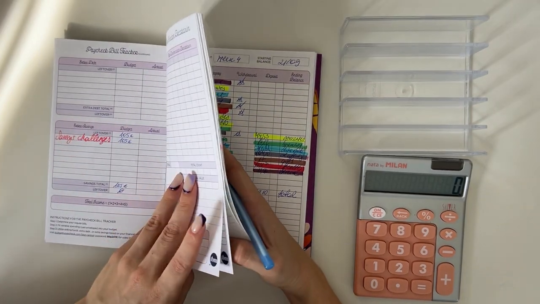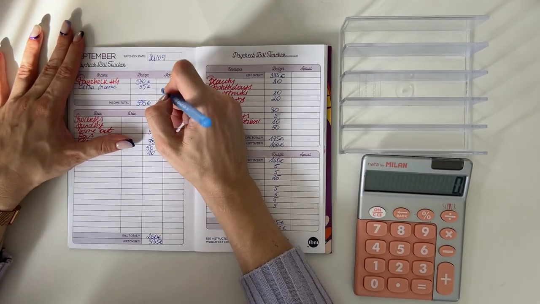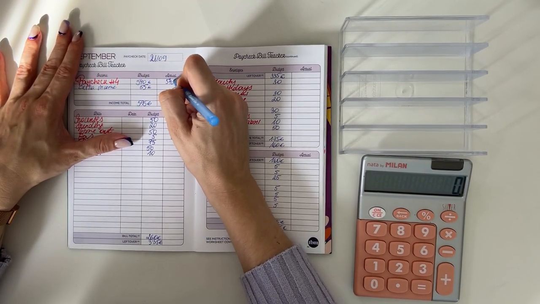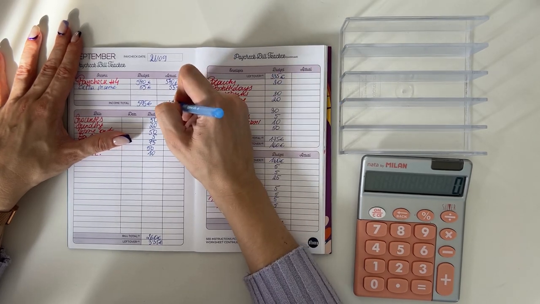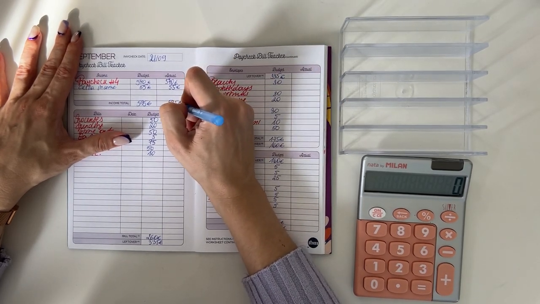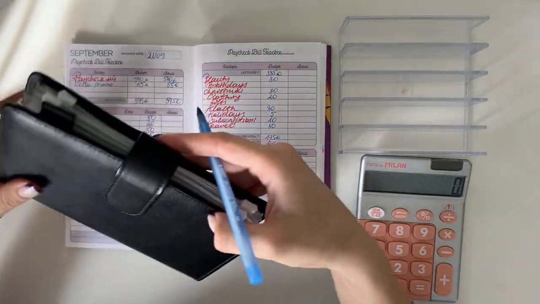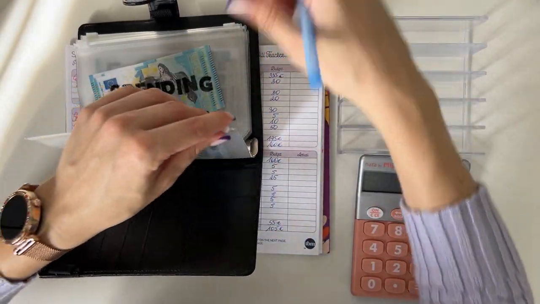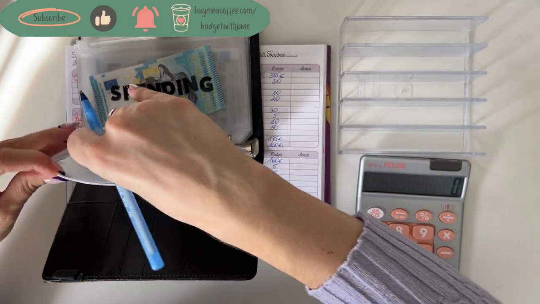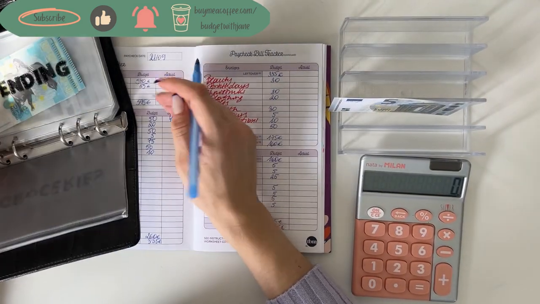In total it was $249.10 for the fourth week of September. So let's go to the expenses and we'll see what we have. We did have a paycheck of $540 and an extra income of $55, so in total that was $595. Groceries got allocated $50 but it has a rollover of $5, so we actually spent $45.